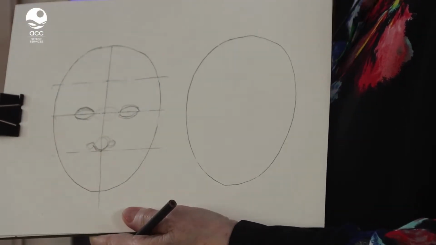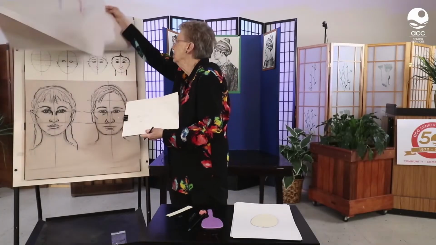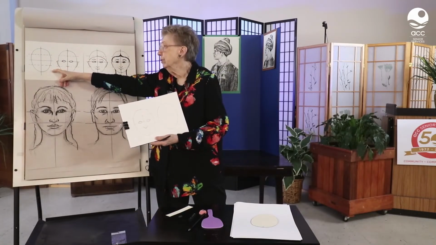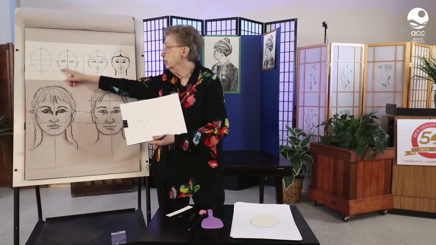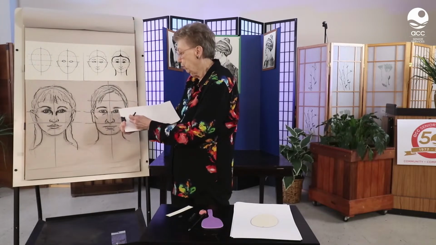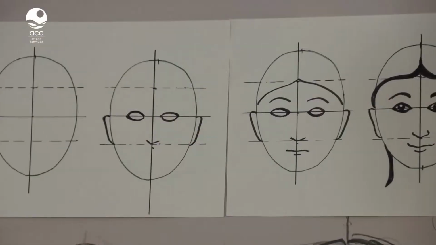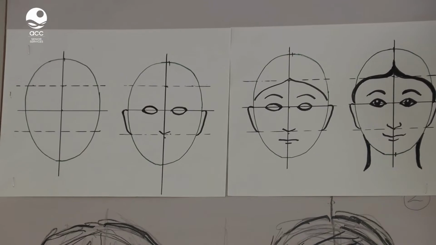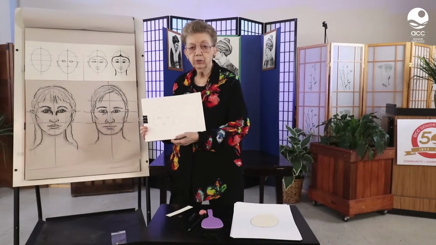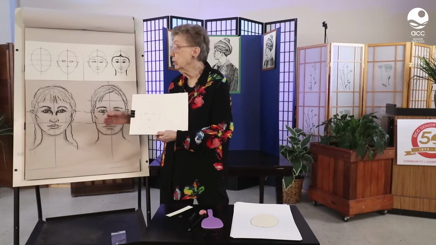Now I'm going to show you the next piece because I did it in progression so that you would see exactly what I was doing. All right, here's the first picture, the second one with the eyes, the nose, and the ears. So now I'm going to draw in the ears, which are going to go from the eyes to the bottom of the nose. I figured if I did that, then most of us would stay together. I'd be able to hold it. So I'm doing this very slowly.